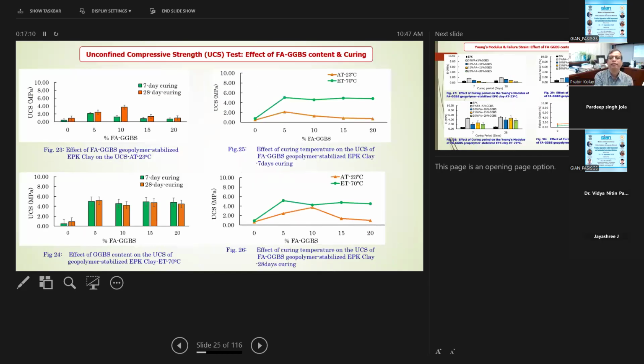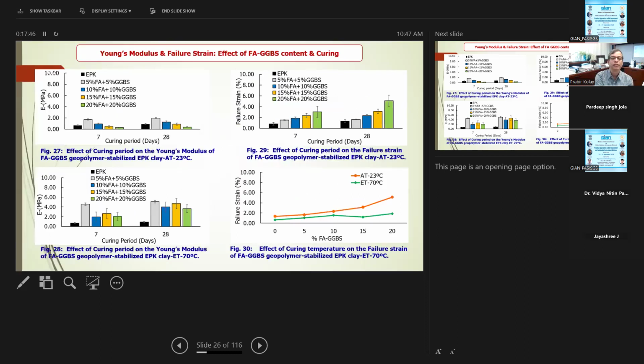And then the same thing for GGBS and fly ash content, with 7 days curing and 28 days curing, what is happening for the UCS test results. So most of the time it is increasing from the original one to 5, and 10, 15 is almost the same. It's not much change. Here 5% is even giving more results than 15 and 20. So again, as I mentioned earlier, we really need to do that test and then find out which one is optimum for any soil stabilization study.